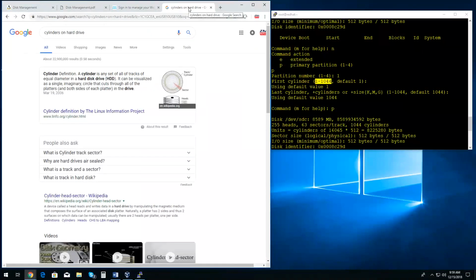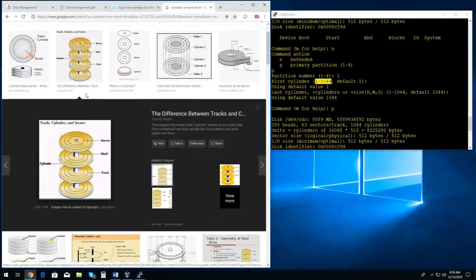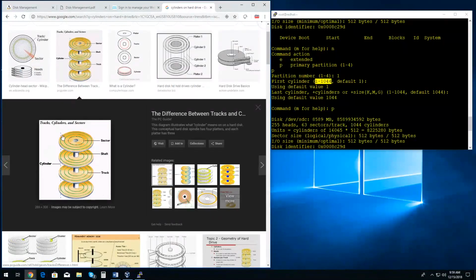It's hard to explain because when you look at the disk, you cannot physically see it. These are all the disks here, but this part of the disk, and the second part and the third, first disk, second disk, third disk, these are all the disks inside the hard drive.